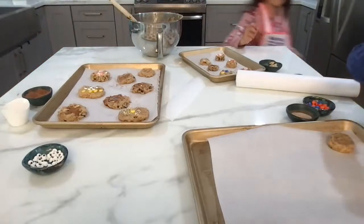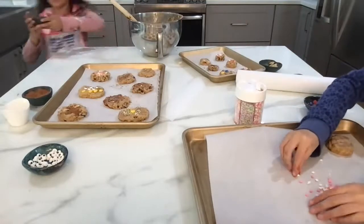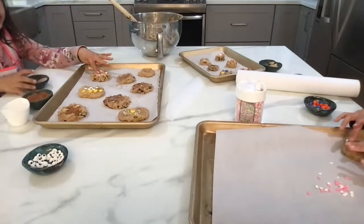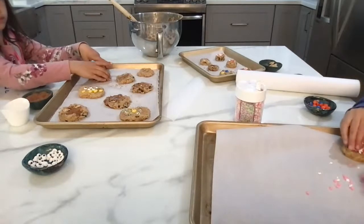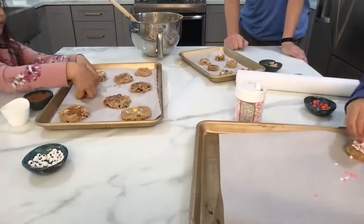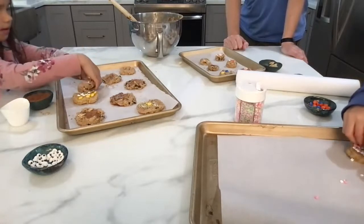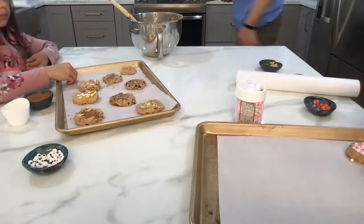I'm gonna grab some of this. That way it looks nice. Sugar, cinnamon sugar. It looks gorgeous. And I'm gonna move this cookie right here. This one's covered in a bunch of flowers. Wow. That's cool. I'm glad you like it. You have these all ready to go over here.